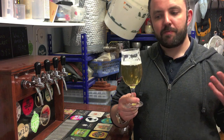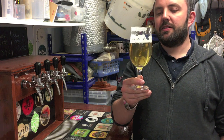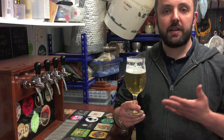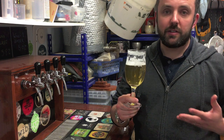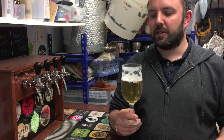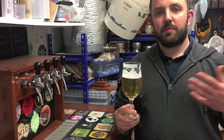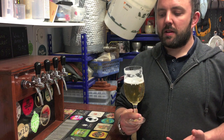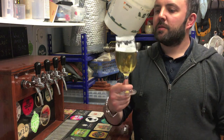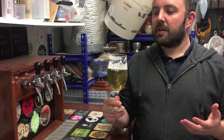Is it going to do well in the competition? Hopefully people will like it. I don't think it's likely to do that well, to be honest, because having tasted it now, I'm thinking it's not really got enough wow factor. I think it's a nice beer - it's clean, I'd like to think it's quite well made - but it's not quite got enough pizzazz to really do well in the competition. That's the big challenge with smash beers when you have such a limited palette of ingredients.